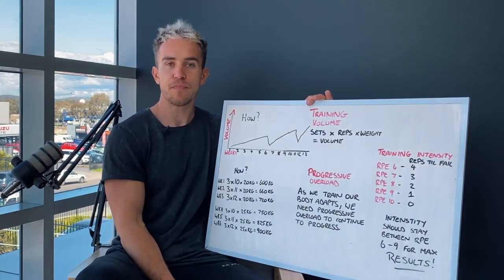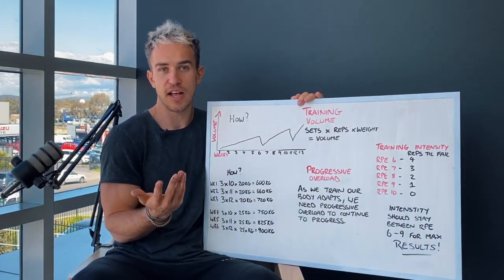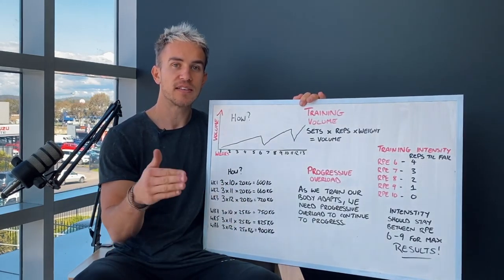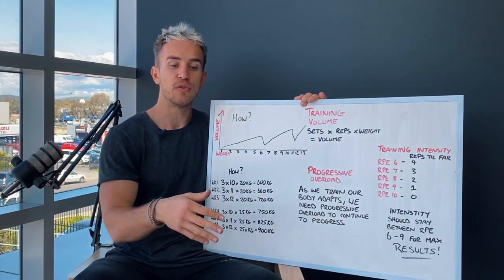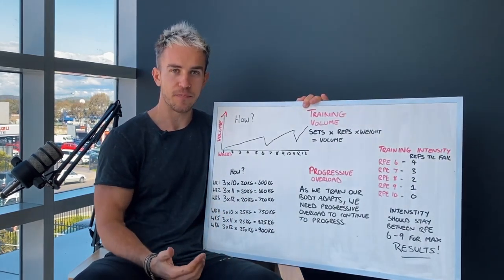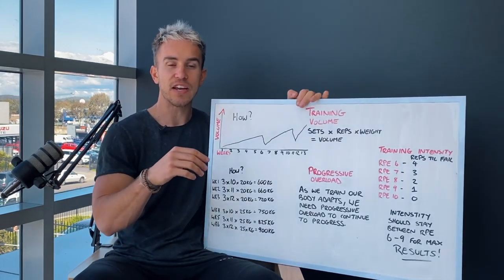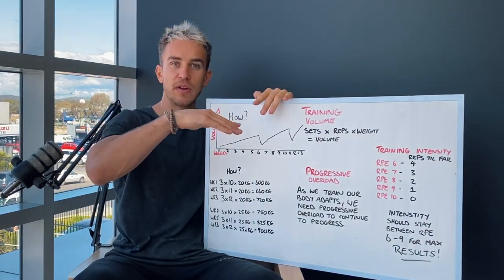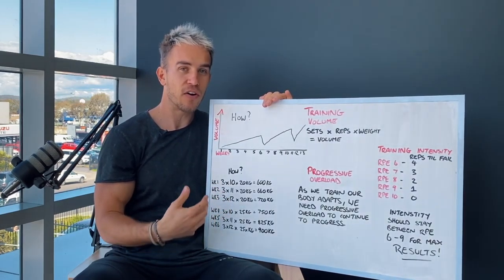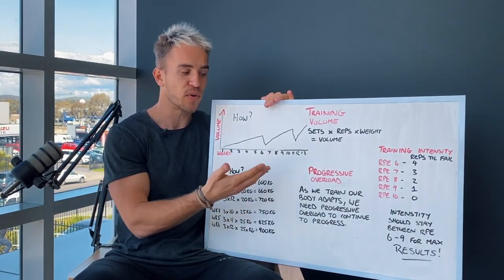Now these are things like, you know, you could be doing your reverse lunge. You're doing a dumbbell reverse lunge and we start off doing that. Then as the weeks carry on and we try a new program, we then do a deficit reverse lunge. So we're having a foot on the plate now. Now with that, we're now increasing that range of motion. We're increasing the depth. So that becomes a little bit harder on our muscles and that's now added progressive overload.